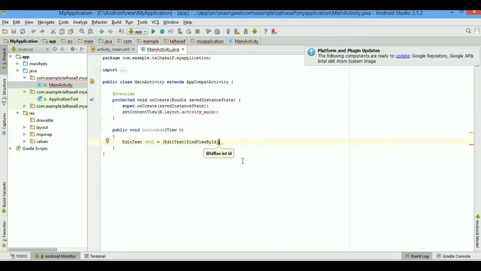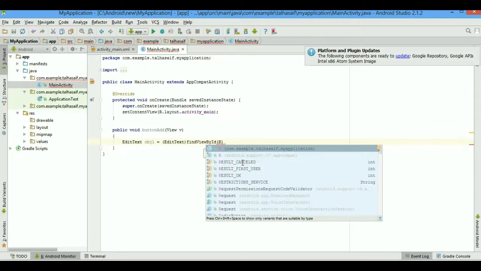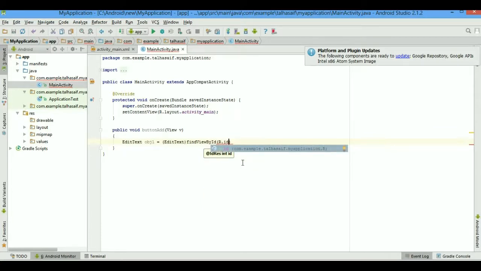Double click on that, and write R.id.editText, because the ID of the first EditText is editText. That's why I have written it here.